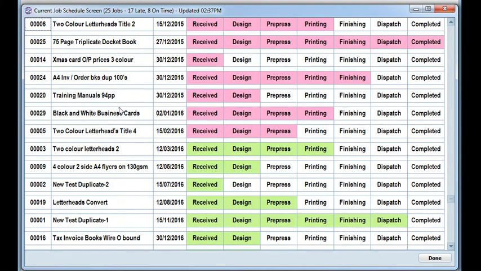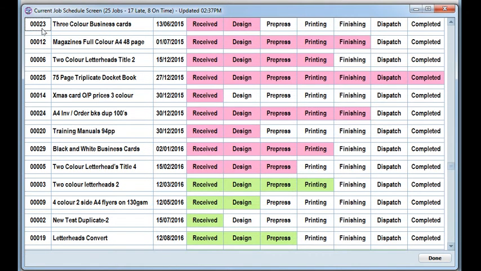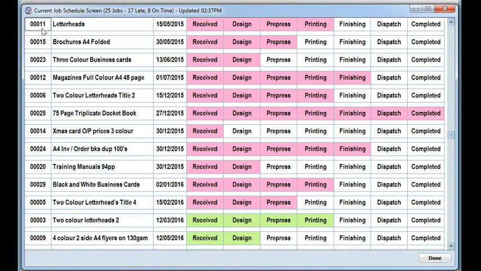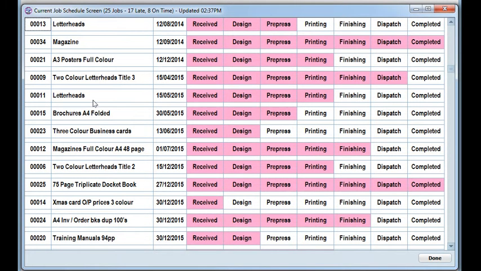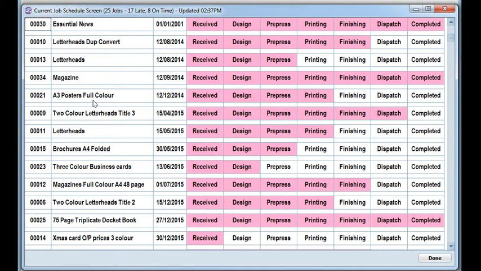So there it begins scrolling up. You'll see it's rolling across the whole range of jobs. So if there's a large number of jobs, you don't have to manually scroll the screen. It will automatically scroll.